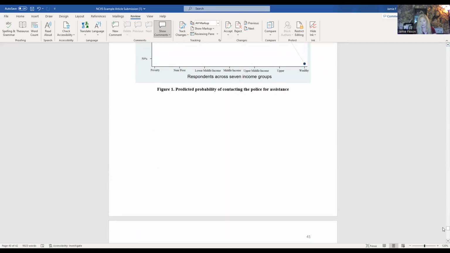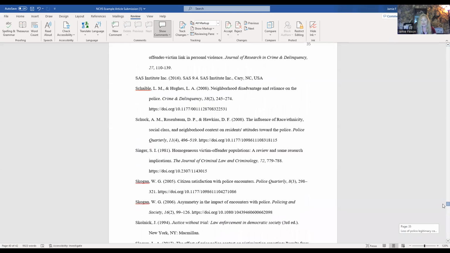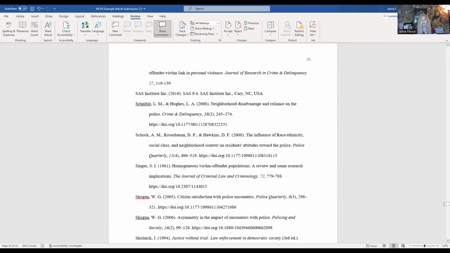One place you can quickly look is your references. So you look through your references to see topically what journals are publishing in the area that you're in. So I pulled Crime and Delinquency. I saw Crime and Delinquency a few times. Some of you will probably want to talk to your major professor. Some of the traditional journals in our field, it's going to depend on tier, or if you believe your manuscript is top tier, mid tier, lower tier.